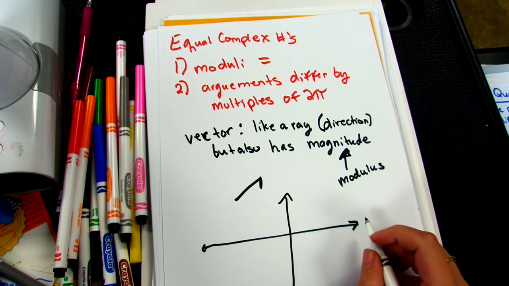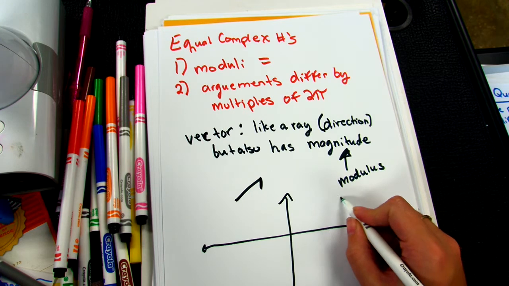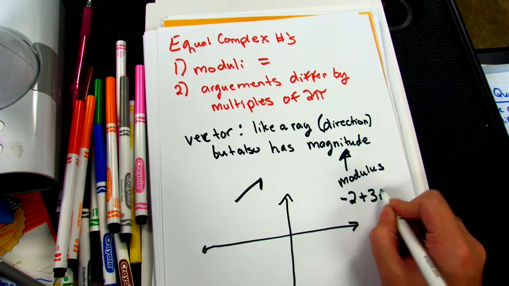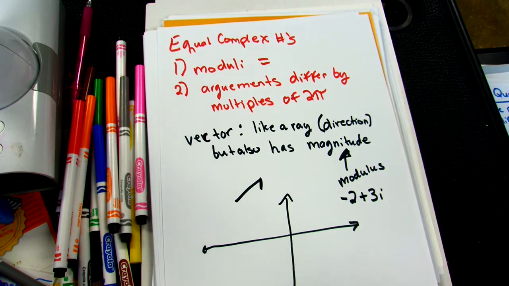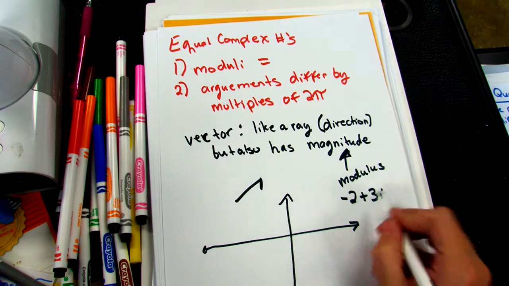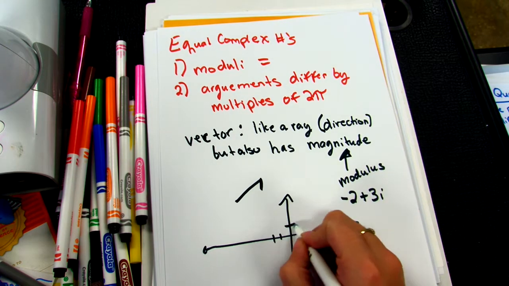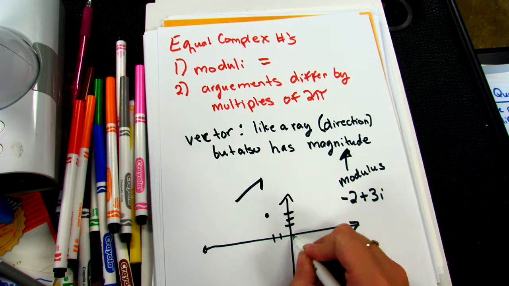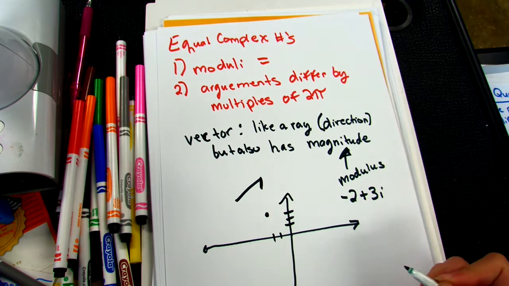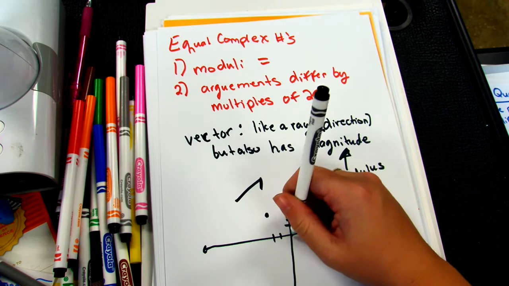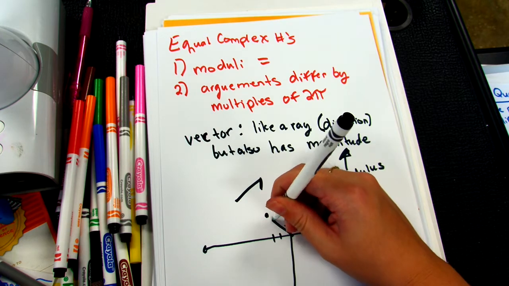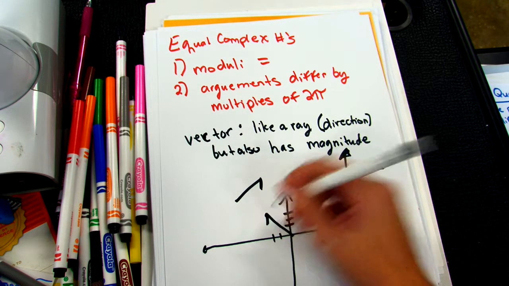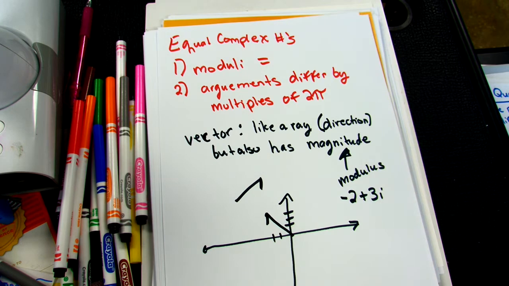All right, so let's say we want to graph the vector for the complex number -2 plus 3i. So let's go ahead and put in position, so -2 and 3. So now we've got our initial point and our terminal point, okay? So this is in standard form, and all we have to do is add the arrow, and we have graphed it.